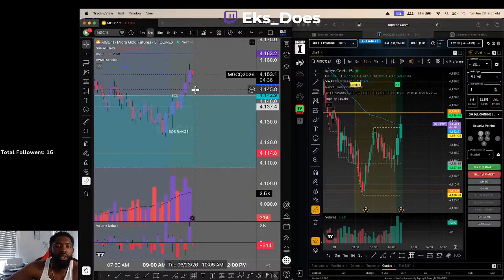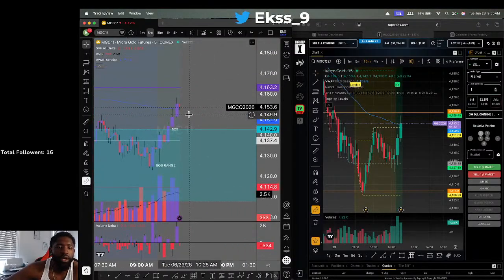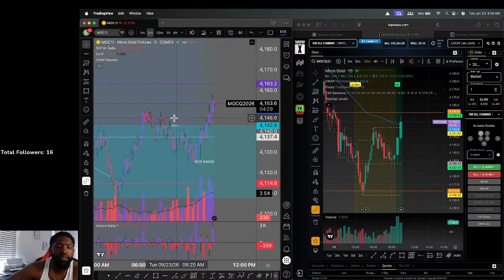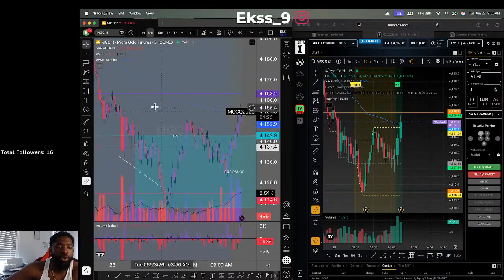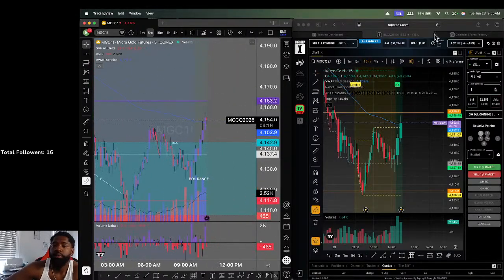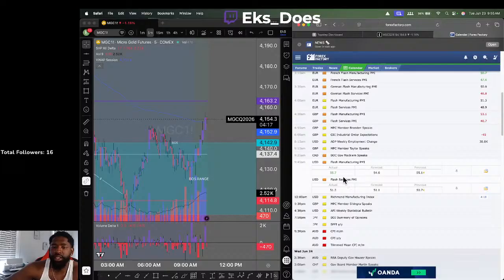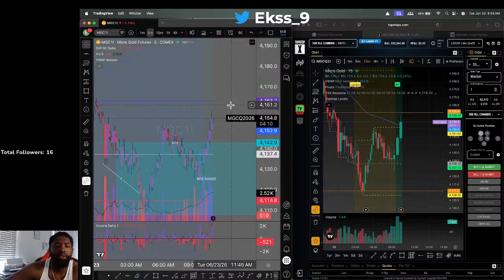So we're going to let them do their thing and finish exhausting this buying pressure. And hopefully we can get some sellers that react because we created new highs, right? We broke structure here. Hopefully we can get some sellers to react and bring some volume into the market, especially because of the news that came out showing that the US dollar will be growing. And when the US dollar grows, the value of gold goes down.